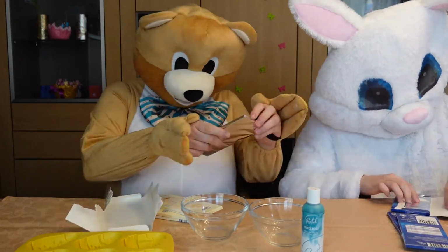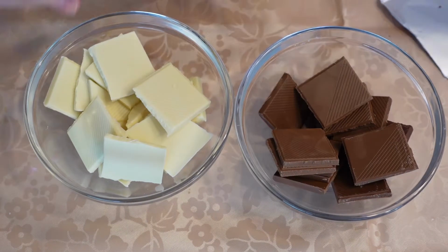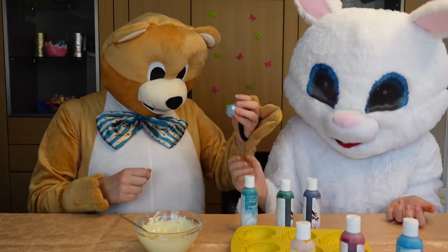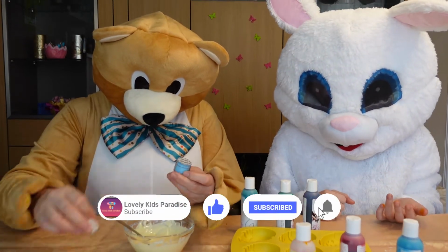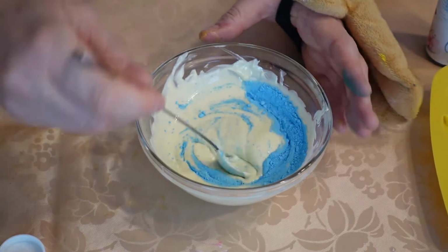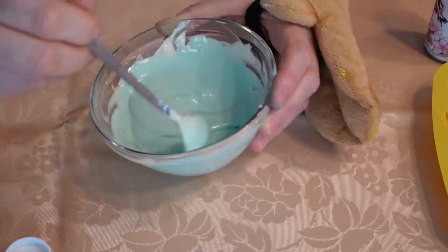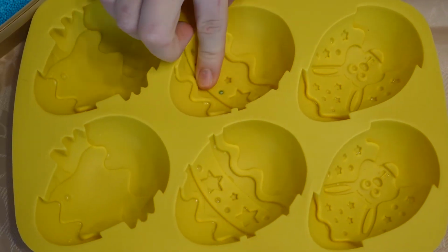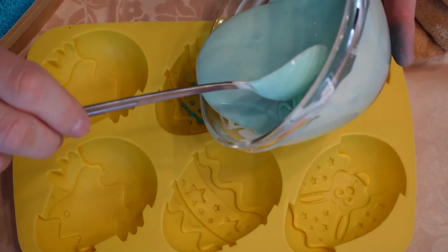Melt chocolate. I help you, Bonbon. Add food coloring. Some decoration. It's a blue chocolate eye.